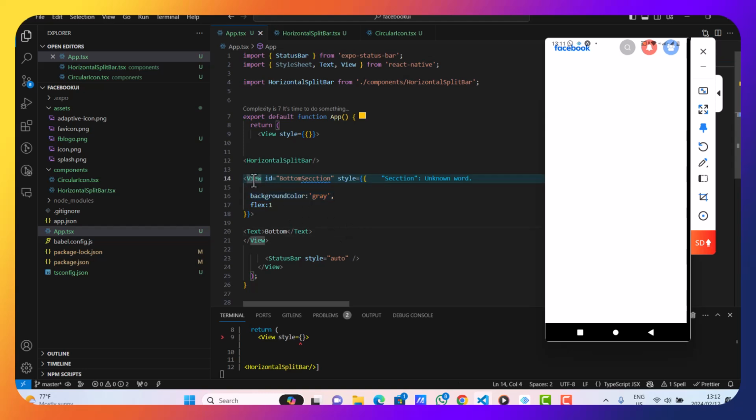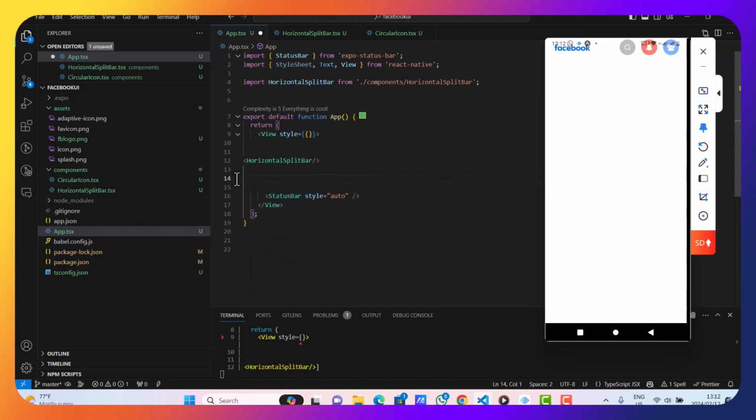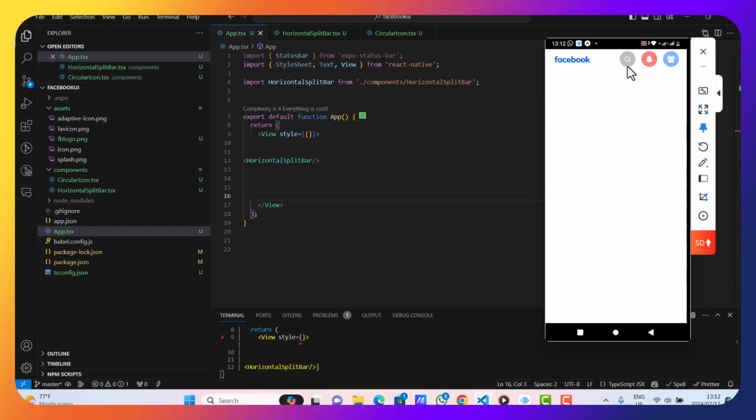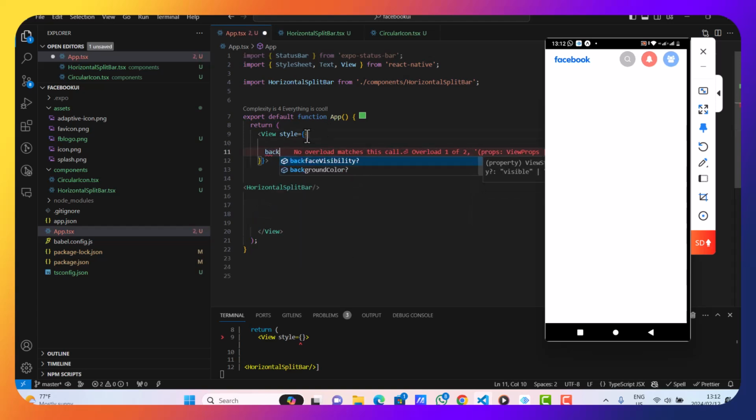Okay, let's quickly do this, guys. Let me remove this background section. Let me remove it and see. Okay, it looks like this is on the top, not because of my own effect. That's interesting. Let me remove this for now just to check what's going on. As you can see, guys, this is at the top, not because of my own effect. Not a problem. Let's just do this background color.